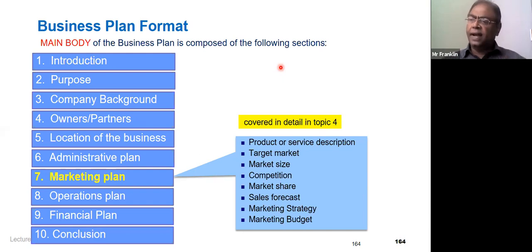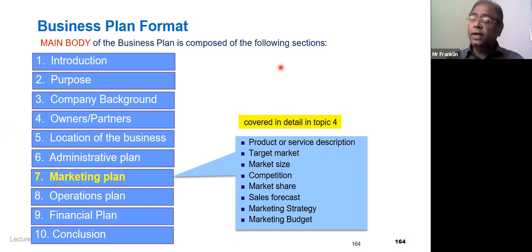So then you look at the market size. So market size is how many people? If you look at Malaysia, the population is maybe 30 million. I think they say 10% or 20% of them are diabetic. That means we are looking at something like 6 million people who are diabetic. So it's a huge market. 6 million is a huge market, right?